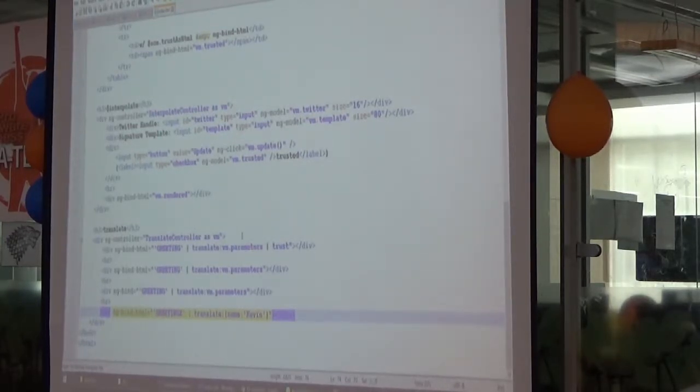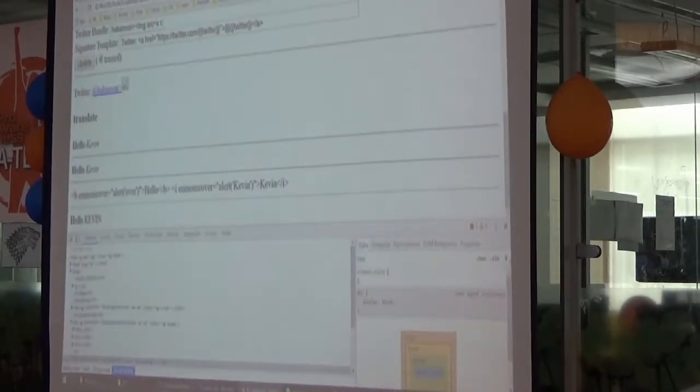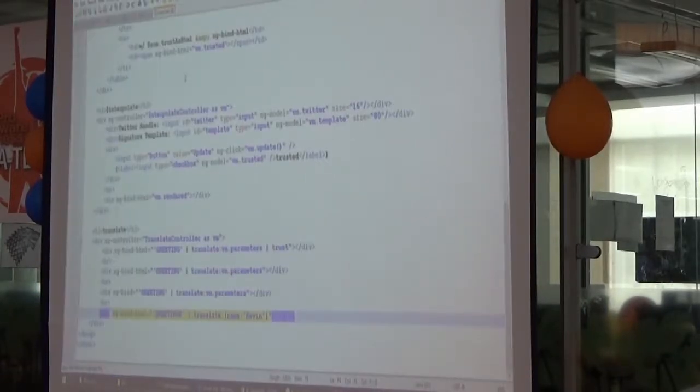In the first example that you see over here, I have this string called Kevin. I'm using Angular translate for translating the content, and I'm specifying trust. So in this case, whatever string you provided would be trusted as HTML.